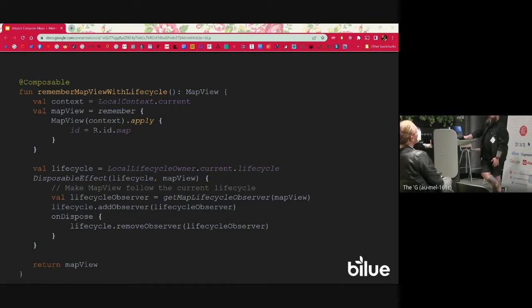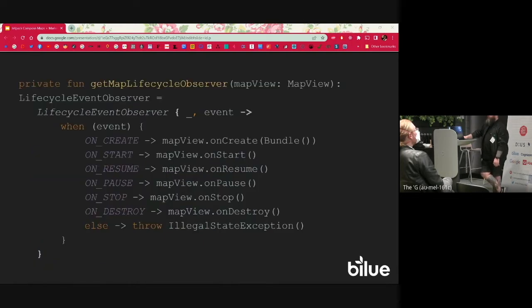Then one of the more important things is we need a disposable effect to properly observe and also remove the observers for the lifecycle events. As you see, the lifecycle event observer is pretty straightforward. Each event corresponds to whatever the map view on start, on resume would be.